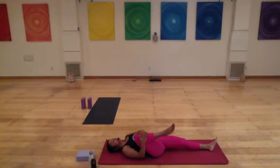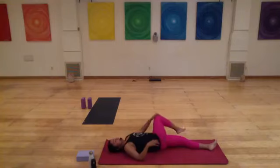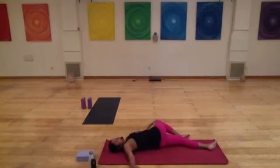Breathe. And slowly drop that right knee to the left as you open up in a supine twist. Your arms can be extended out open in a T, and your gaze can be towards the right or your left arm.